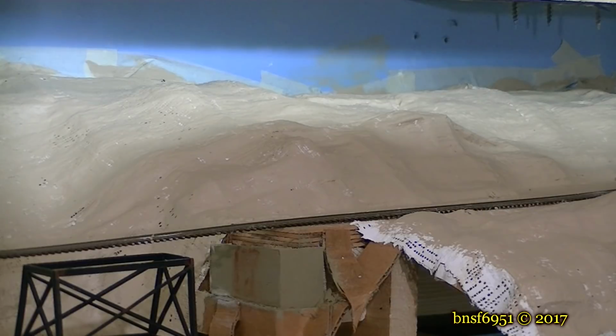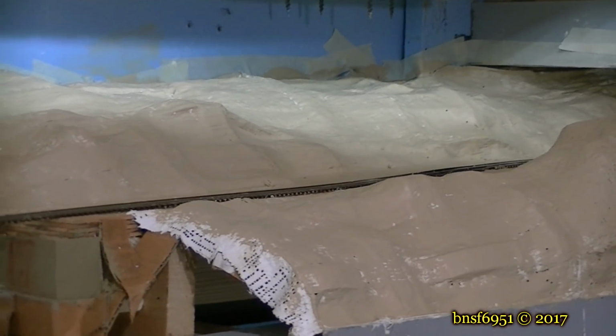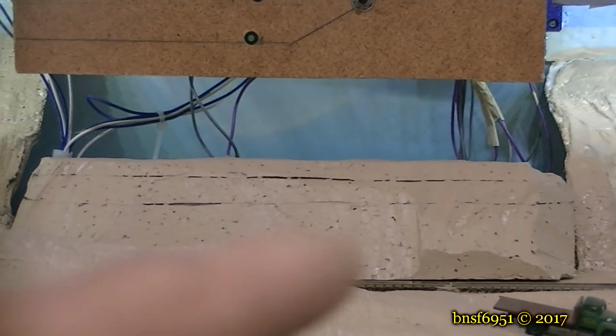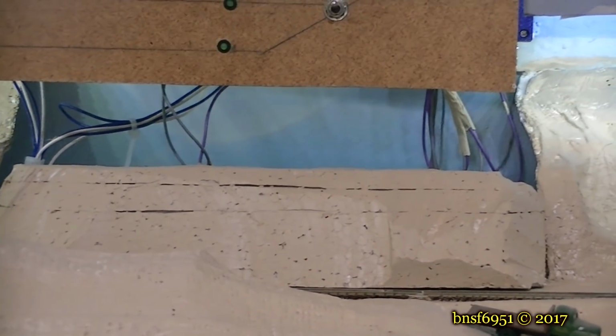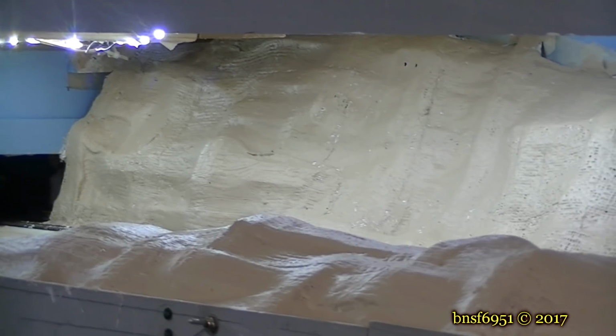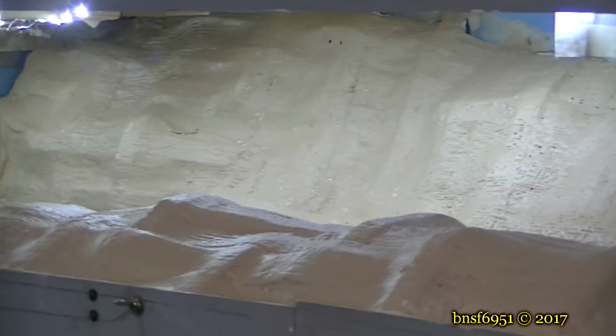Alright guys, we're going to start this video off by showing you that everything has been painted from way back there in the corner all the way down to here, and my little piece right there has also been painted. That'll get some ground cover also when I get to it, and then all the way down towards that end.